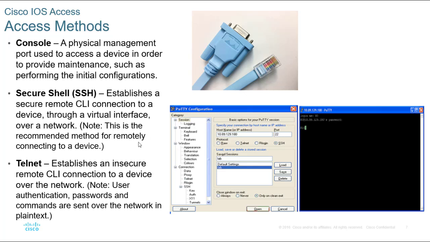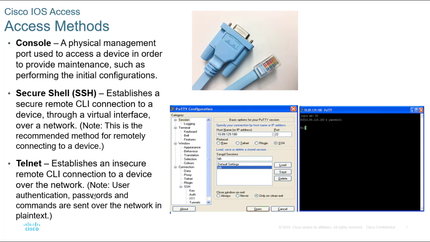Another way to access this network device would be remotely over a network. You might just want to do a command or look at a status of a connection or something like that. You don't need the console to do that. If you have a network connection, you could use the Telnet protocol to establish a connection over the network. From a security standpoint, the advantage of using Secure Shell or SSH instead is that that will be a secure connection. That will be an encrypted connection to use the most secure connection possible.